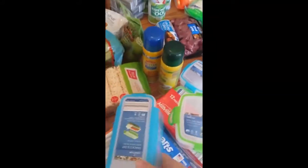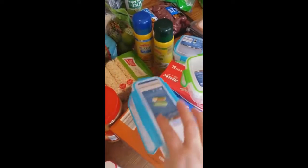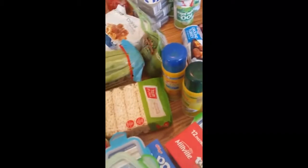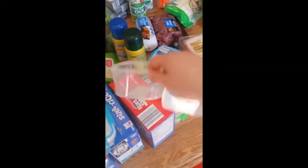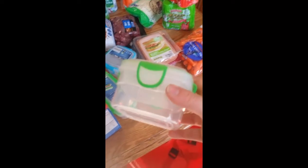Carrots. I got turkey and roast beef for lunches next week. And then I was so excited about these containers — I had seen them on a few videos and I thought they would be perfect for the boys for this summer when we go to the parks and the beach, and also once school starts. They're airtight and this snack one has a little section and then a big part so you can put two different snacks in it. I saw them at one grocery store but the container was $4.99 and I just couldn't justify it.